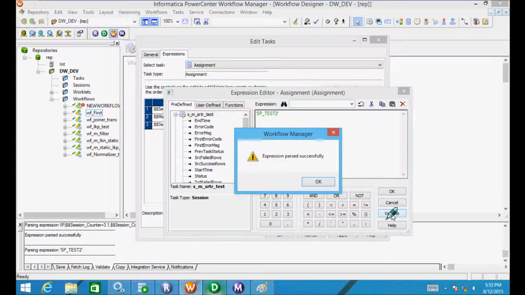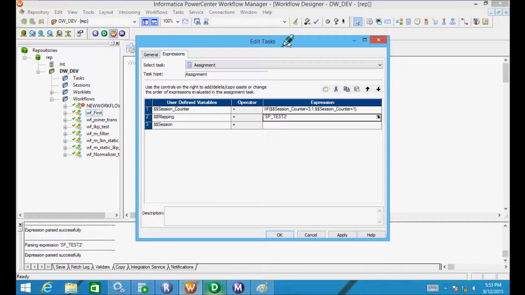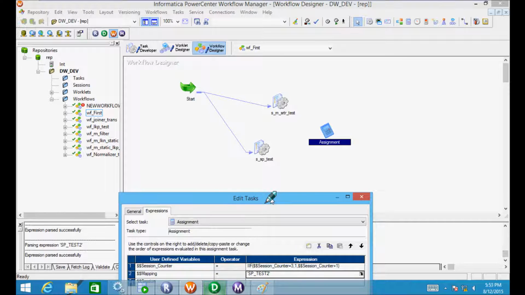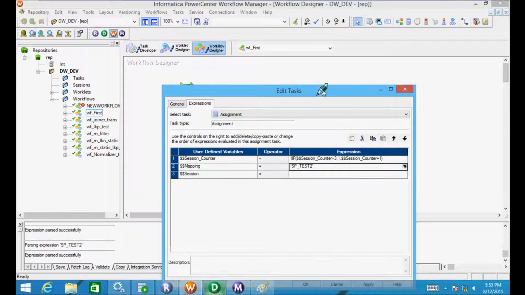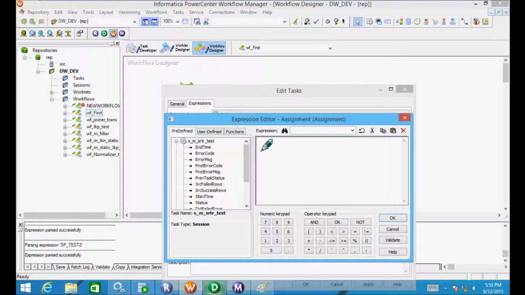Validate that one. And our sessions: there are two sessions, str underscore test and sp test. Now validate that one. It's okay.